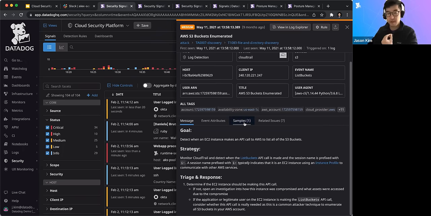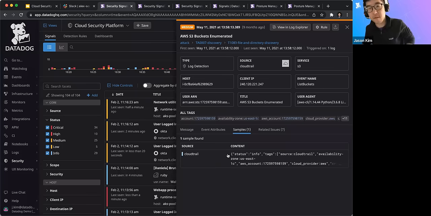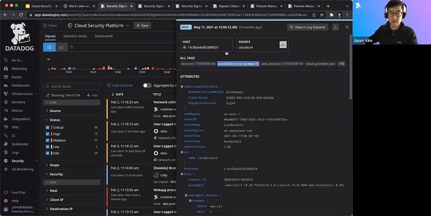Of course, beyond the context, there's also more specific information and metadata that we can use to conduct our investigation. If you remember, investigation being one of those key concerns that we talked about earlier. And in this example, Datadog Cloud SIEM allows you to look at sample log events that were responsible for triggering this rule in the first place. We can look at this event here, as well as its associated metadata, and you can have all this information in one place. This is part of Datadog's ability to correlate this information easily.